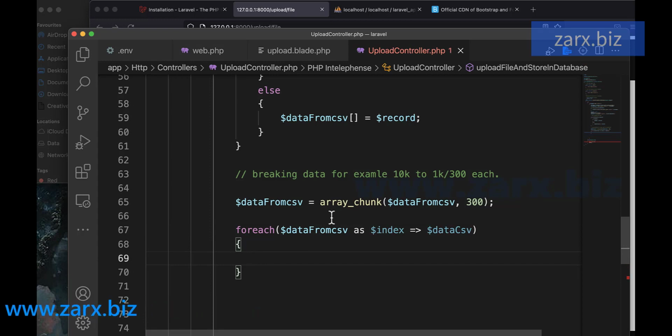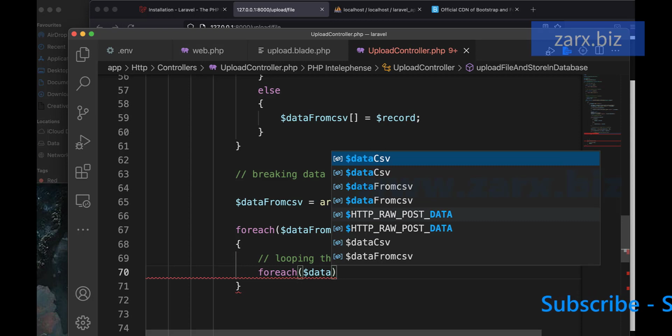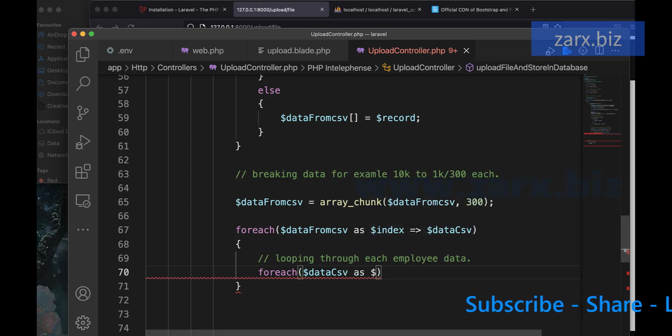Now inside it, what we can do, we can see each employee. So if you want to loop through each employee data, here foreach, and here as a $data CSV as $data.